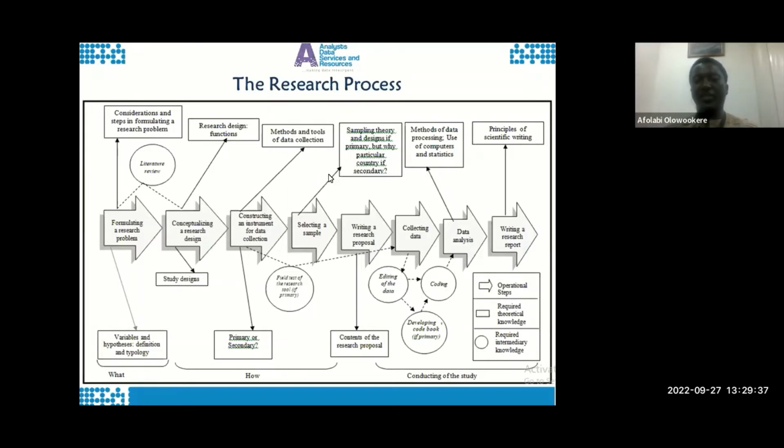Then you analyze your data. There are many ways of analyzing data, whether it's qualitative or quantitative. And when it's quantitative, there are also so many ways of analyzing data. Nobody can know them all, but what is important is to at least be an expert in one or two, then use them and leverage another capacity others may have in order to achieve what you want to do. Then you can write your research report.